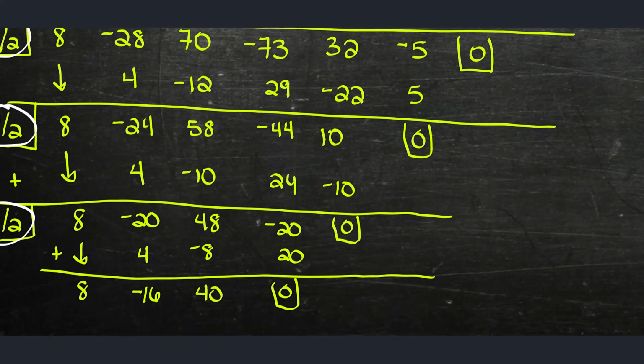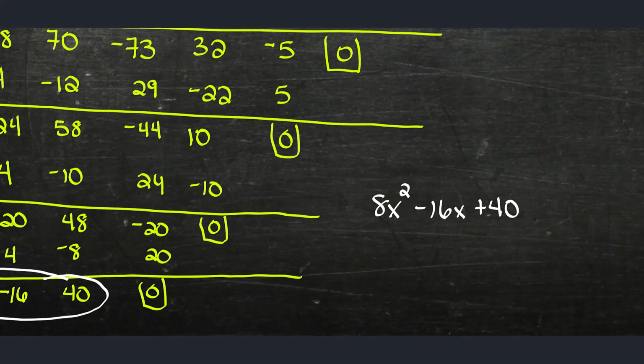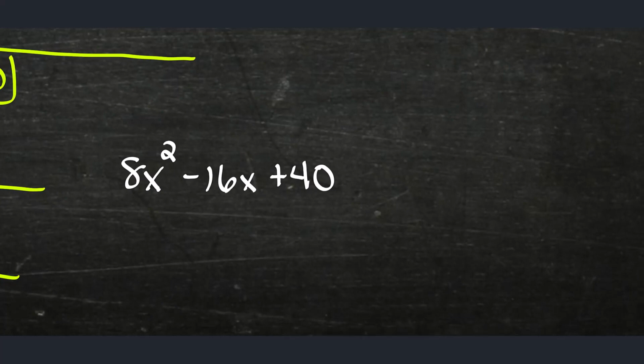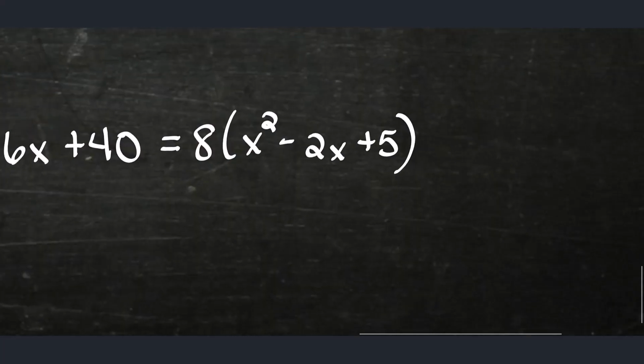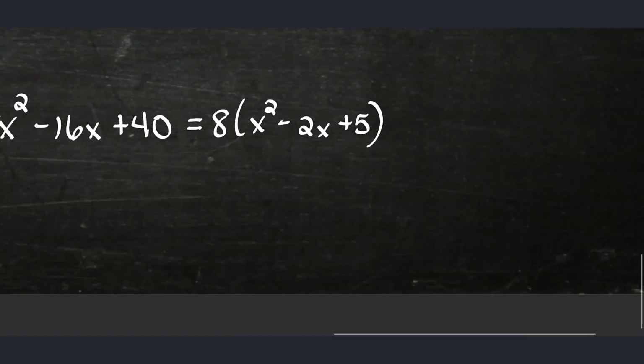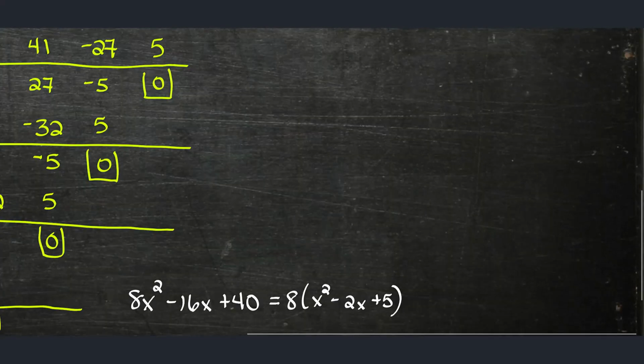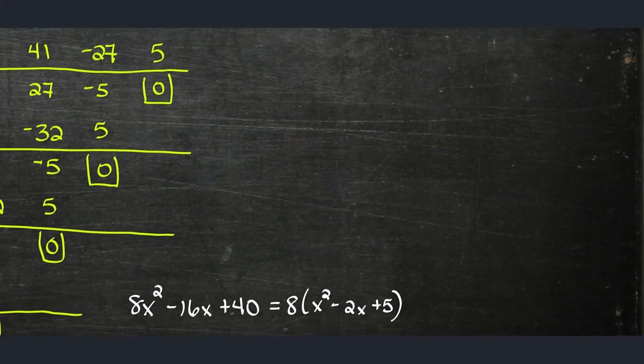Because just recognizing what we mentioned a moment ago, this piece right here tells us our remaining factor is 8x squared minus 16x plus 40. Now note, you could factor an 8 out of all of those terms, and you could see that that is definitely not factorable. No matter how you try to factor that, that is not factorable, but that's okay. Because what you can do at this point is leave it alone. That's called an irreducible quadratic. It's non-factorable over the real number system is really what it is.